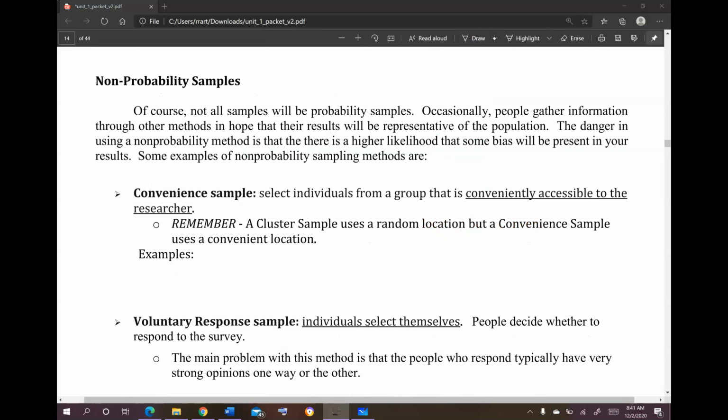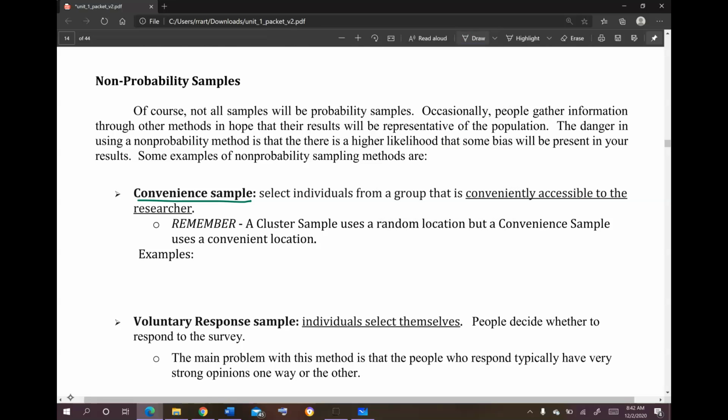So I do want to end this video talking about a convenience sample. It's the one we didn't talk about because it's really the lazy method. It's a really bad method to collect a sample. It always has some type of bias in it. A convenience sample is where you select individuals from a group that is conveniently accessible to the researcher. It's like if I stand in front of Olive Garden and ask the first 100 people that walk in what their favorite restaurant is. Well, you're walking into Olive Garden for some reason, right? So you're most likely going to say Olive Garden's your favorite restaurant, unless it's your husband that you dragged there and he's just going to make you happy. But 9 times out of 10, convenience is going to be biased.